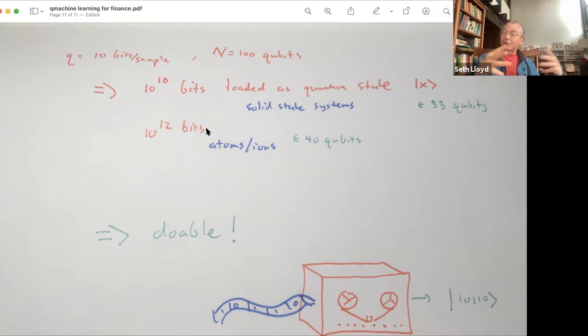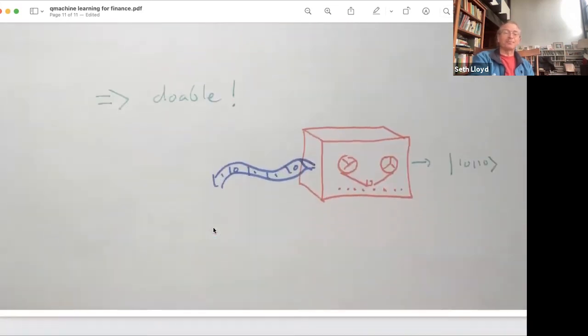And together with classical pre-processing of the data, you make these hybrid systems where you pre-process the data classically, you pop it into your quantum system, and now you do quantum processing of the data. So the quantum processing takes place on numbers like this. The classical pre-processing reduces the large size of the classical data space into something that's palatable for a quantum computer. So I'd say that's doable.